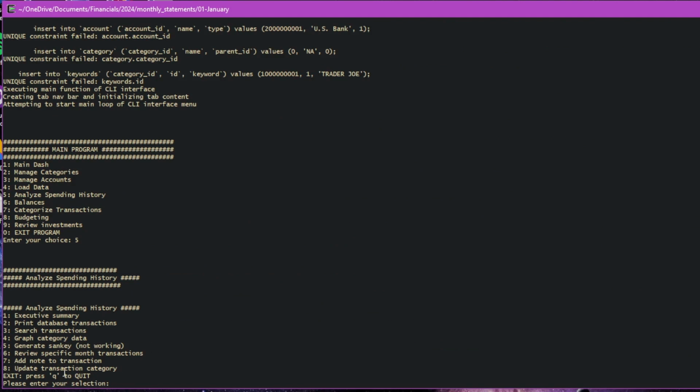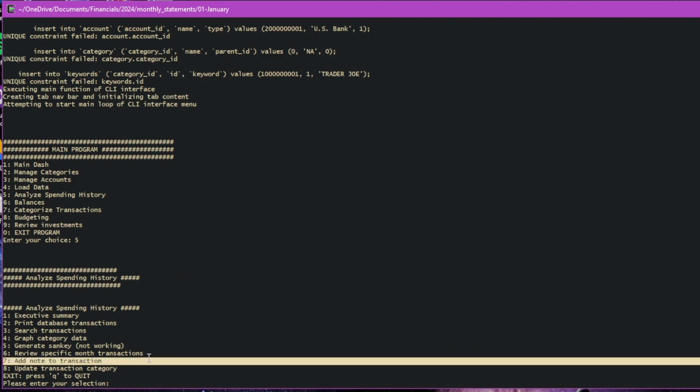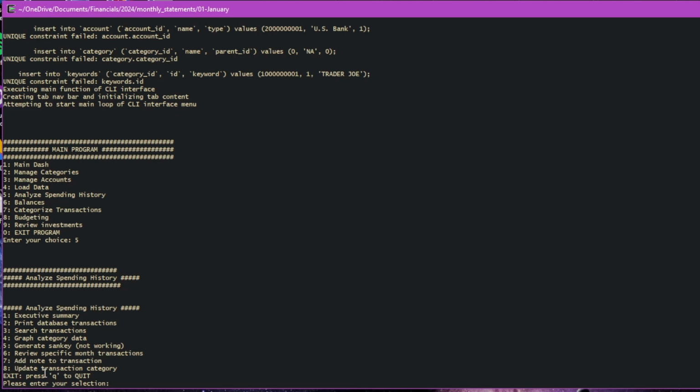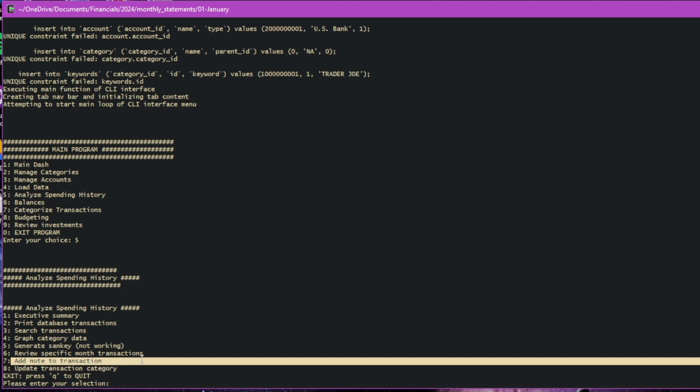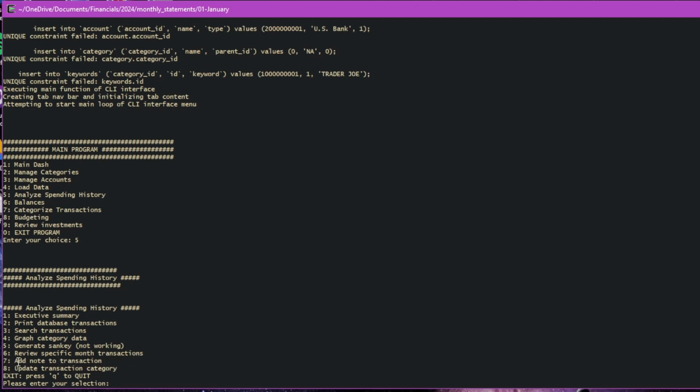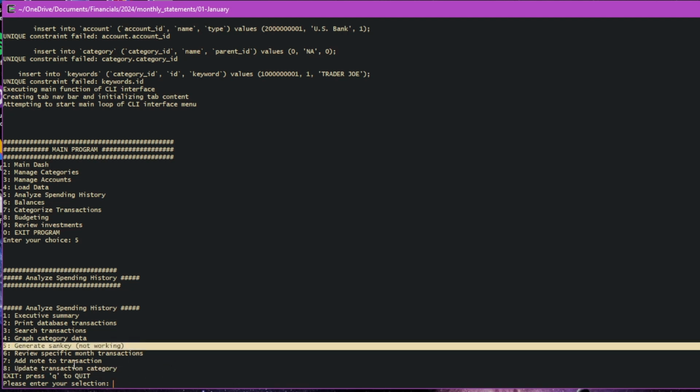So yeah, just some other things in this section quickly. You can add a note to a transaction if you want to record, hey, what was this? It says Amazon in the description, and I know it's for shopping, but what did I actually buy there? So that's what I use that for. And then updating transaction categories. Say you added a category, updated it, and you want to mass update transactions. You can do that.